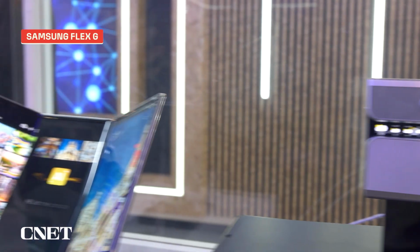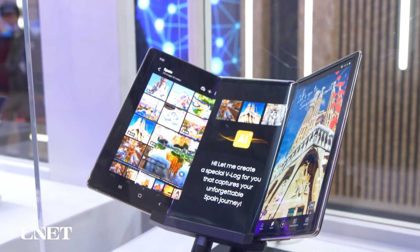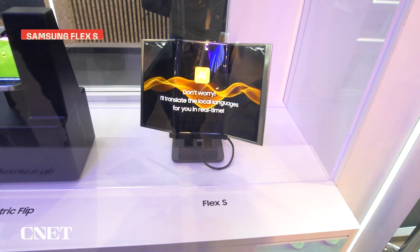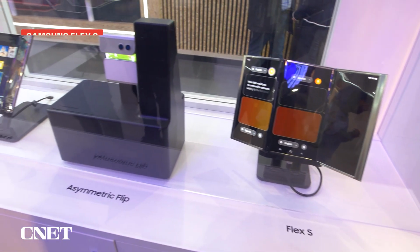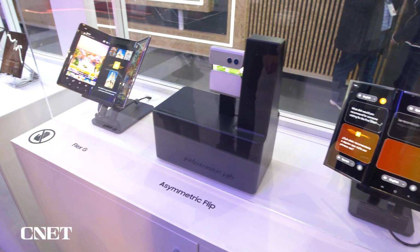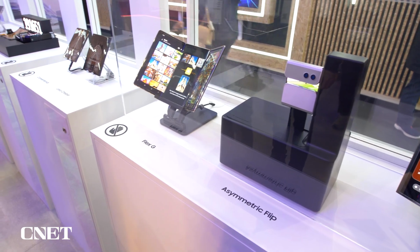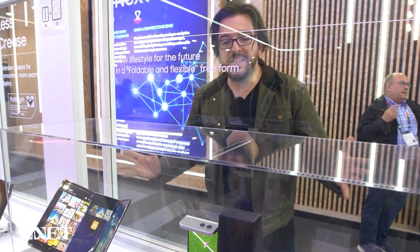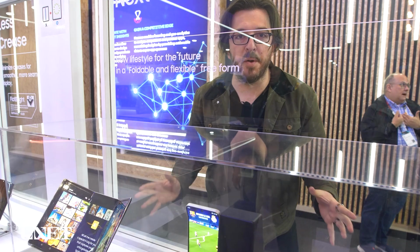And of course, either side of the phone, we've got two other concepts that we've seen earlier this year that employ two different folding mechanisms. We've got the Flex S that folds together like a book, and then the Flex G that just sort of folds in on itself. The idea being that you get a much bigger screen that folds down even smaller. Again, these are all concepts, but I would love to see these actually go on sale.